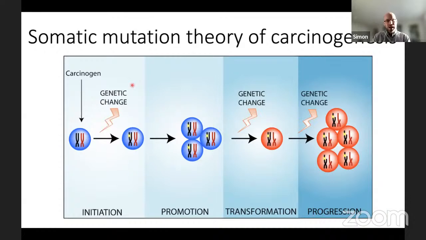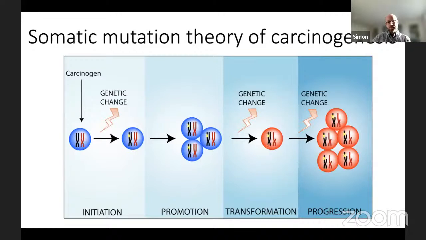I did my PhD in the rather wonderful pathological lab of Sir Nick Wright, back in 2004 to 2008. And during that time, we really subscribed to the somatic mutation theory of carcinogenesis, which really belongs to the idea that you have a normal stem cell, which is exposed to a carcinogen of sorts and undergoes some genetic change, here represented by this yellow cross. And then that yellow cross bestows a fitness advantage upon that cell, which then is able to expand and grow quicker than neighboring cells, acquiring further mutations, such as the loss of this red chromosome here, which then expands further and faster, leading to transformation and progression.